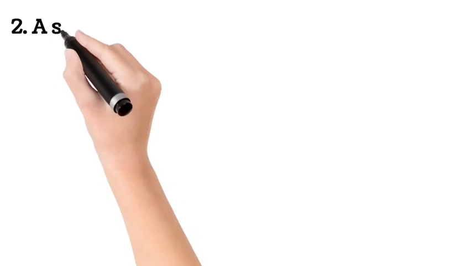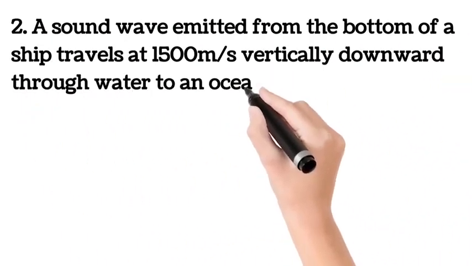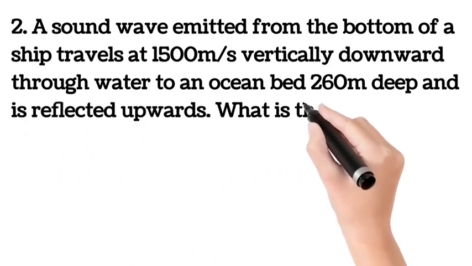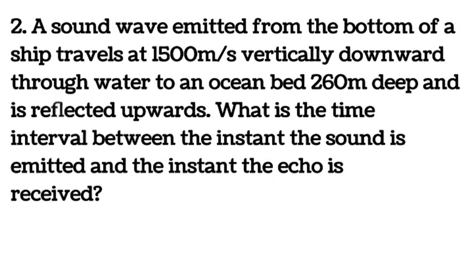Let's look at the second question. Question 2 says, a sound wave emitted from the bottom of a ship travels at 1,500 meters per second vertically downward through water to an ocean bed 260 meters deep and is reflected upwards. What is the time interval between the instant the sound is emitted and the instant the echo is received?